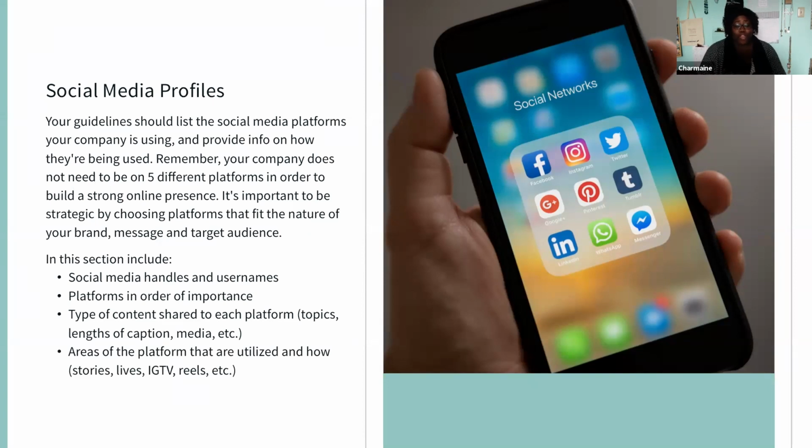Right? So even if somehow you decide, you know what, our target audience is people who use Pinterest and Instagram and Twitter and Facebook and LinkedIn. Let's say there are 5 platforms that your audience is regularly on. It still doesn't mean you have to be on all 5 at all times. If you spread yourself too thin, even with a team of 5 people, you're not going to be as effective on any platform, right?